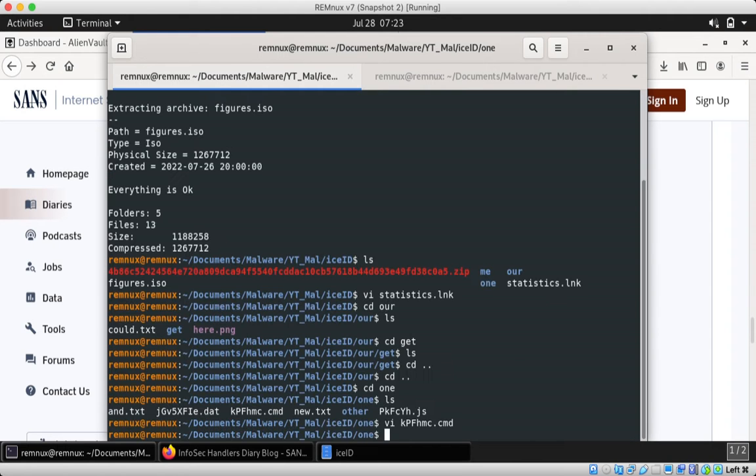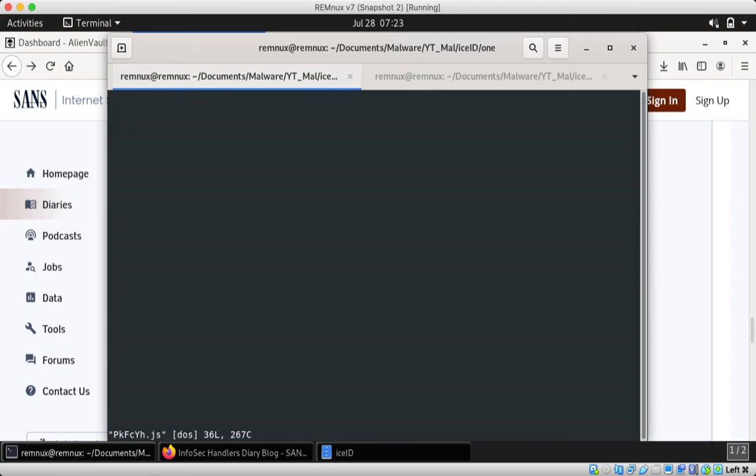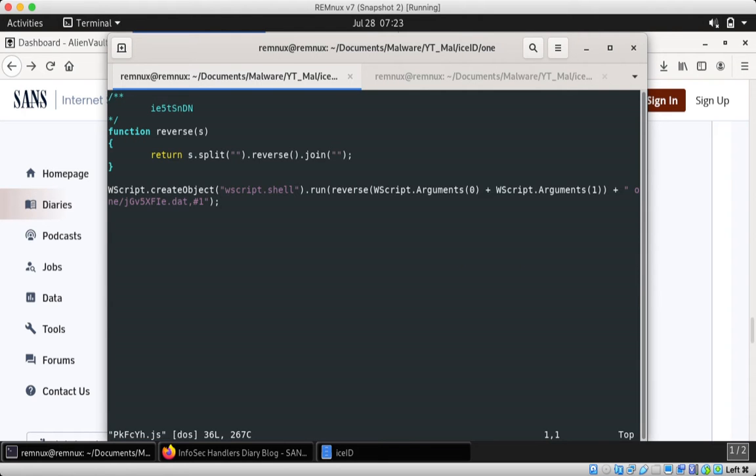So can we check out what's in the JS file? Okay, to cut the long story short, it's trying to launch this, which is inside, still this one directory. So we see a dat file.